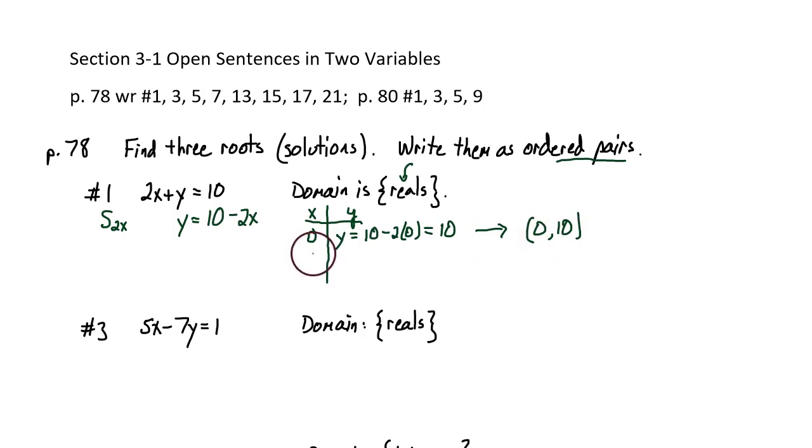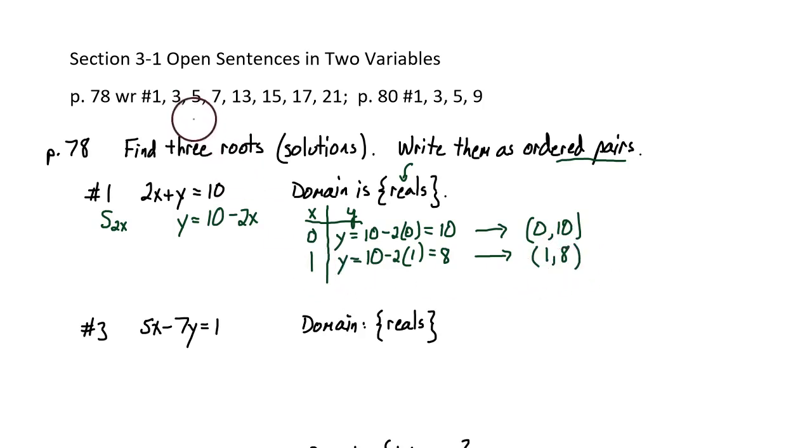Now let's make a second row to our table. Choose something else for x. 1 is a pretty easy number to do math with. Let's take our equation and substitute 1 where the letter x is. This equation is giving us a pattern to follow to figure out the answer for y. 10 subtract 2 times 1 makes 8. This has generated the ordered pair 1, 8. When x is 1, the value of y is 8.